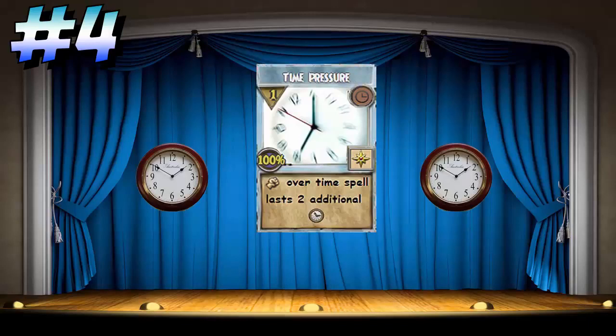It is 1 pip, and it increases the overtime last by 2 rounds. Now, say you have the enchant and your fire, and you have Burning Rampage in hand. You can't enchant the Burning Rampage if you Colossal enchant it. But say you enchant the Burning Rampage with this card instead of the Colossal, and you want to Feint Stack and then Shatter, or Feint Stack and then Pierce if you think that they're going to tower.